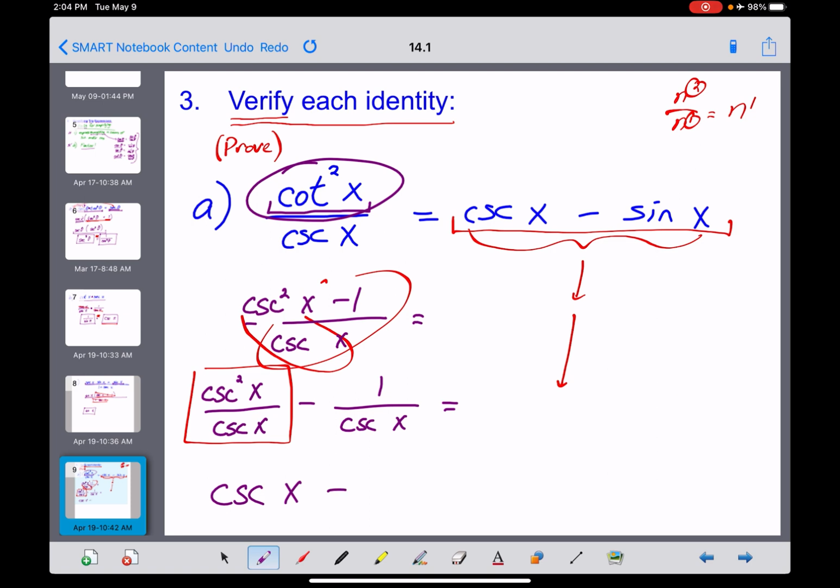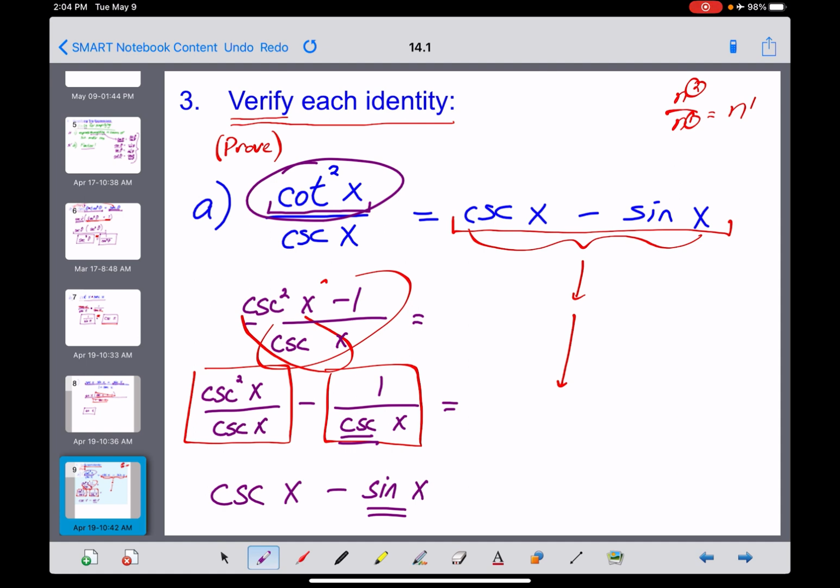And then minus. Now we've never actually written this down before, guys, but what we have right here is 1 over cosecant of x. It's one of the reciprocal identities. And it really makes no mathematical sense at all to have a reciprocal trig ratio like cosecant or secant or cotangent on the bottom of a fraction. A cosecant in the bottom simply becomes a sine of x in the numerator. Okay, so if this were a secant, we would have made this a cosine. If this were a cotangent, we would have made this a tangent up in the numerator.